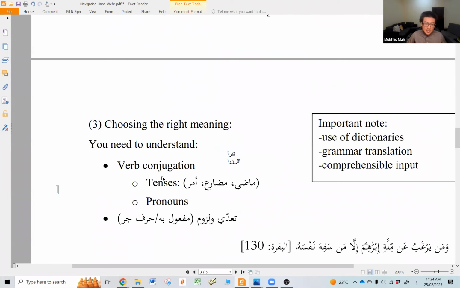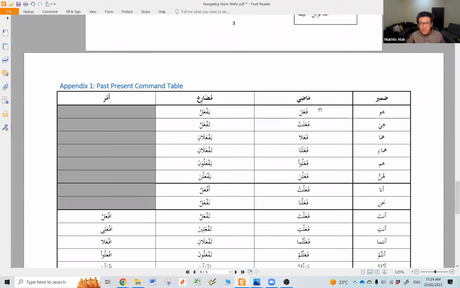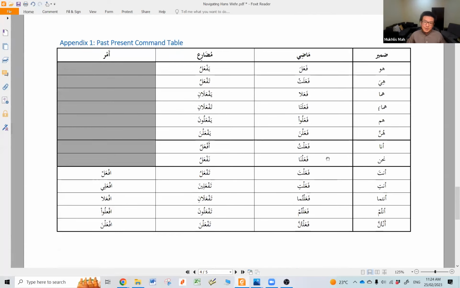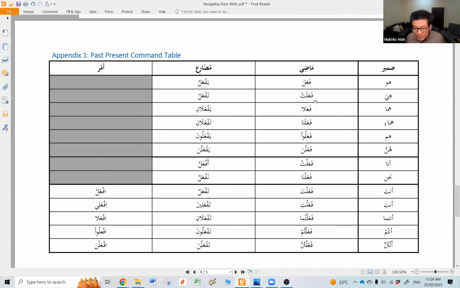Now, conjugations, write this down, appear in Appendix 2. These conjugations, right? You have your basic conjugation, and then you conjugate it to different verbs, between your madi, mudari', and you have these different verbs, which I'm not going to be able to go through. Running out of time. That's sort of assumed knowledge. But here, look, the table's there for you as a reference.